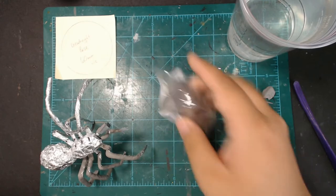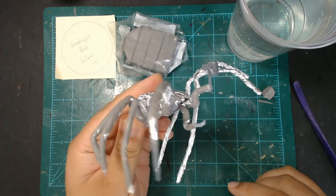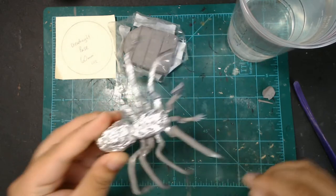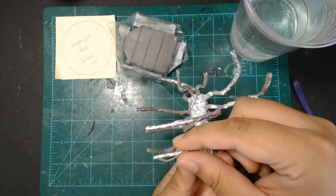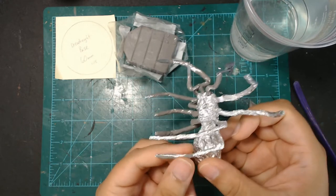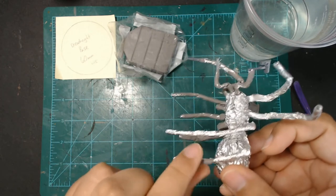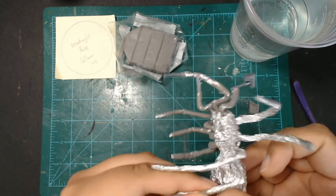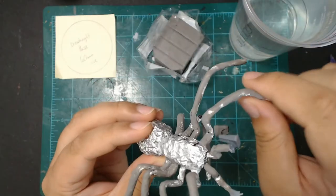Now here's a material I haven't personally worked with — it's called Sculpey. It's essentially oven-baked clay. My plan was to use this over the foil armature I've made for the spider in order to give it a sense of rigidity, because at the moment you could probably just push this thing over and it would bend and crack in a million different places. What I'm doing here is just using some Sculpey on various parts of the spider, but not covering that foil texture over entirely because I kind of like it. I'm essentially trying to get maybe about 80-90% coverage. For any hard-to-reach areas, I use my mystery clay shaping tool — I still want to know where I got this damn thing.